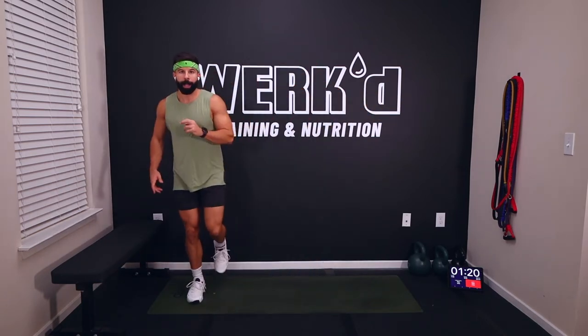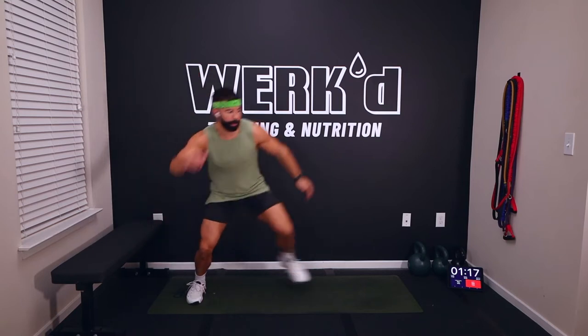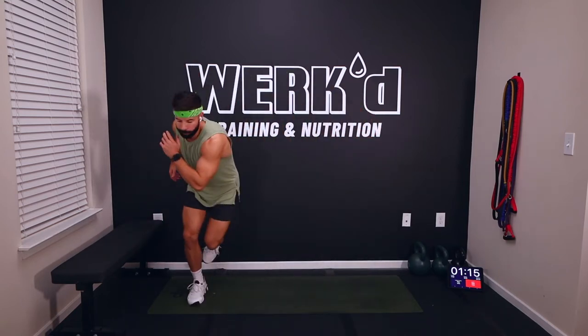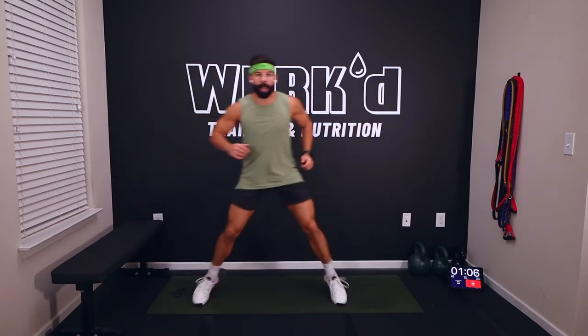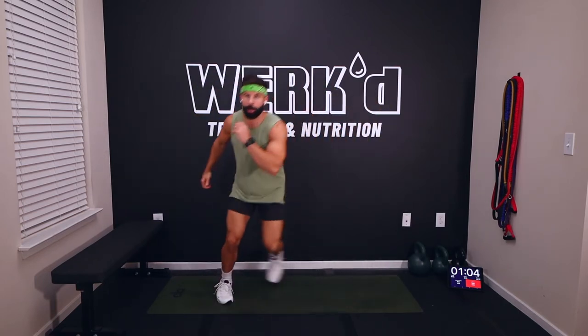Then we're going into skaters for 45 seconds. So on your mat, load up on one leg, drive through the heel to the toe. Land on soft knee, back and forth. The harder it gets, the further you go towards your end of your mat. So if you're doing big jumps, it's harder. As you get tired, you can shorten up the jumps. Maybe just try to move a little faster.